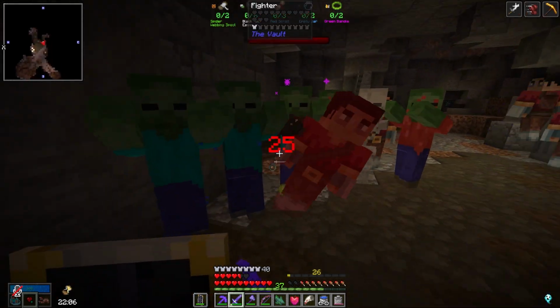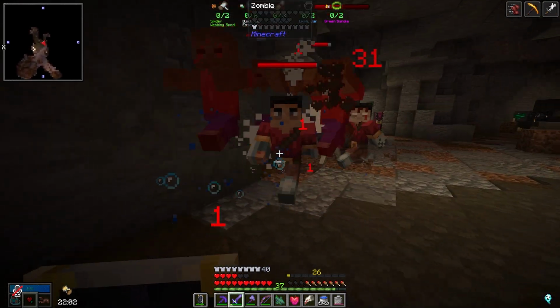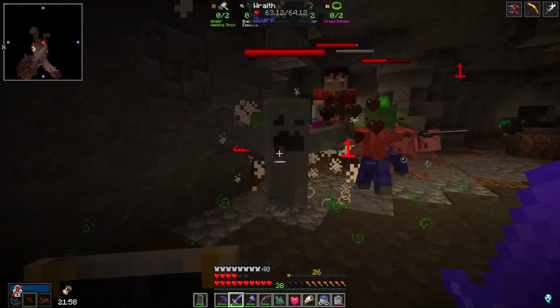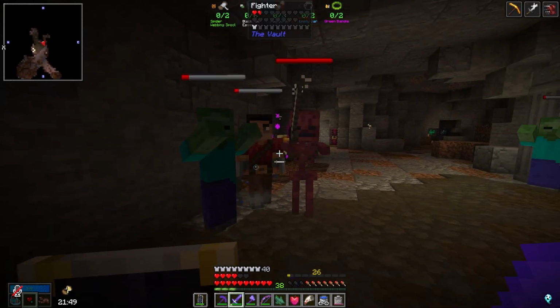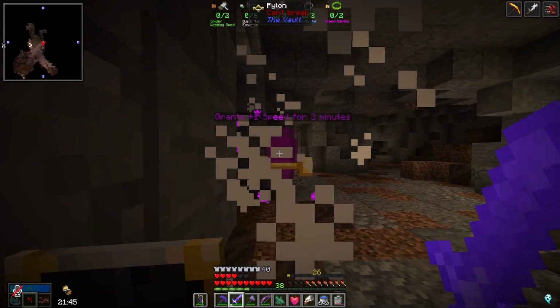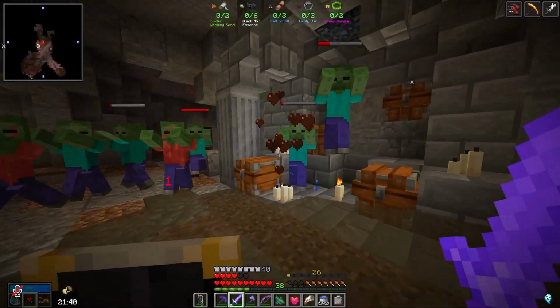Goodness. Luckily, oh, don't come at me like that. Luckily, the water that I dropped on the top there really helped me out here. I'd like to see what this pylon is, because if it's like a big damage buff, that would be nice right here. Oh, speed 1. Okay, so I get additional speed. Not horrible. I've seen worse.